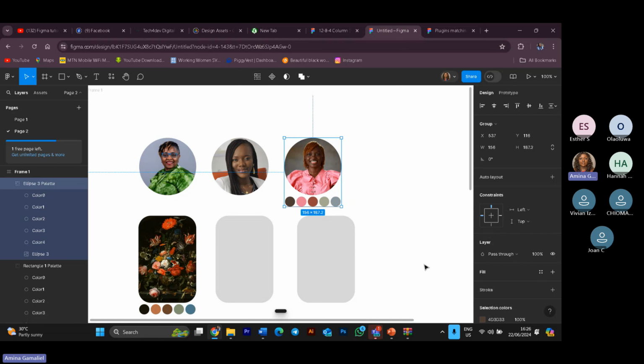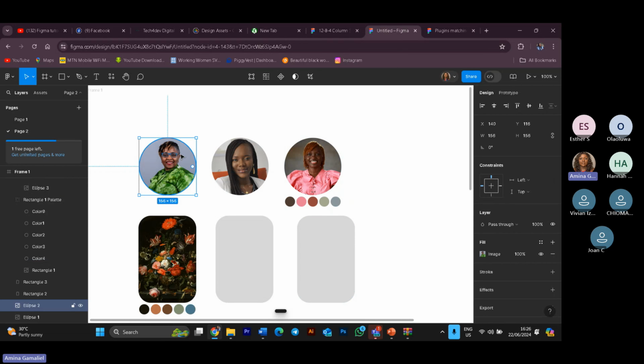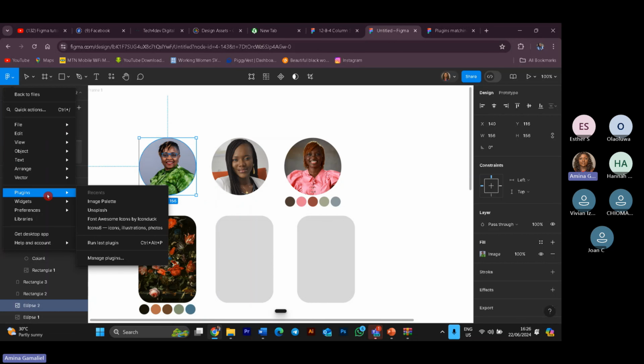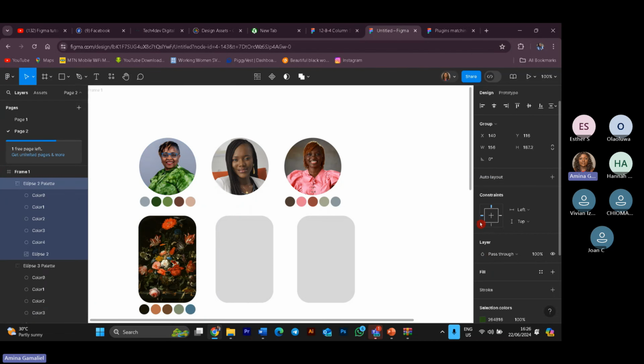I like it. And I know that this tool is going to also give me something really cool, because I like the green going on. Plugins, image palette. This is really cool. It's cooler than the one I was using. Honestly, I'm not going to lie. Oh, this is cool too. I can totally make a website with all of these colors, and they are going to be amazing.